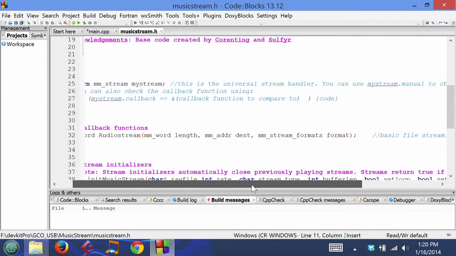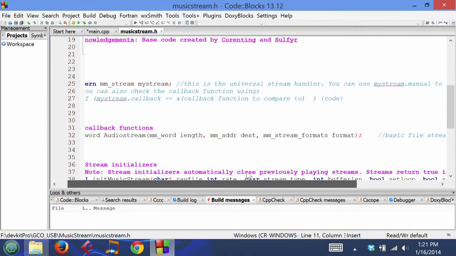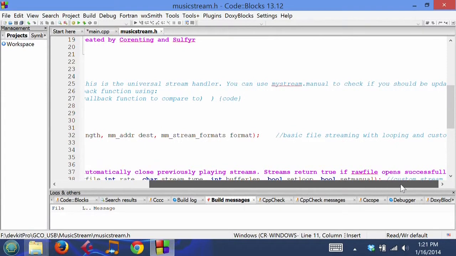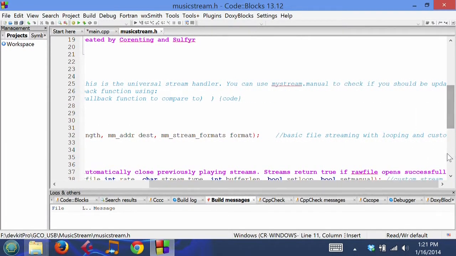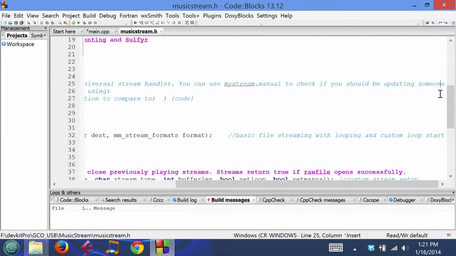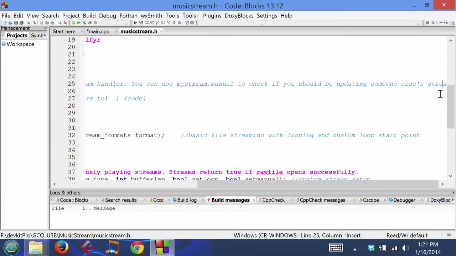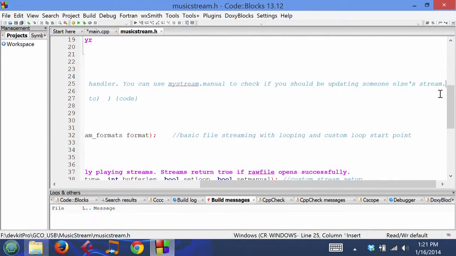You can use mystream.manual to check if you should be updating someone else's stream.